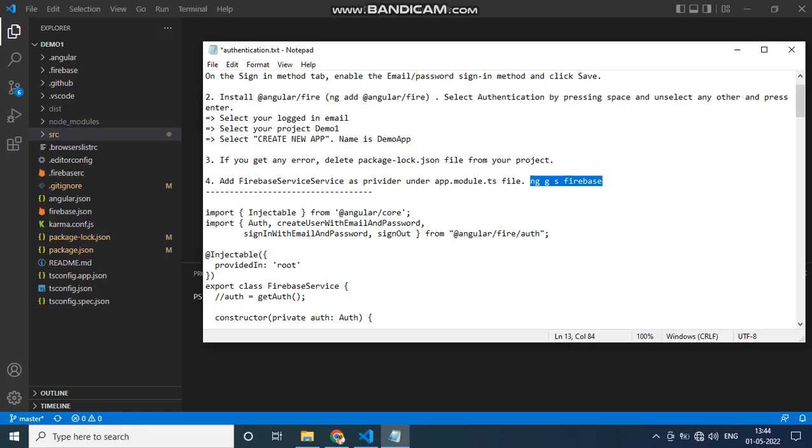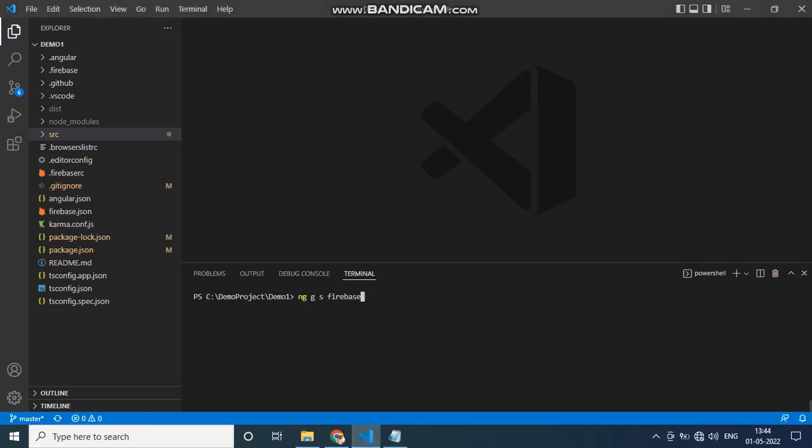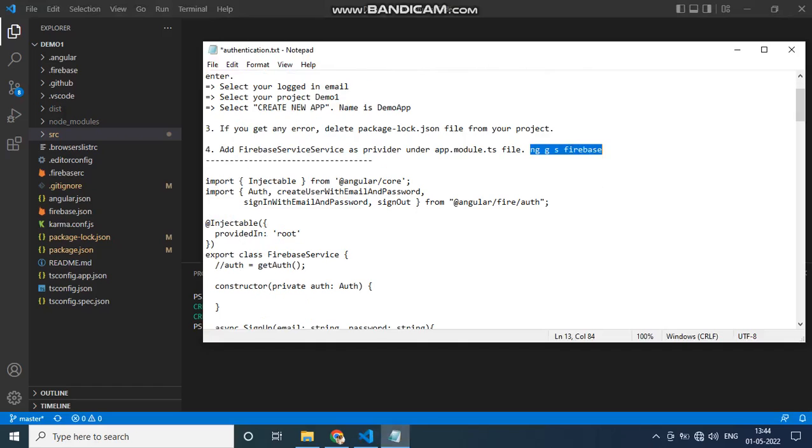And now we will create the Firebase service. Enter this command: ng g s firebase, s for service. It will create the firebase.service.ts file under the source folder.